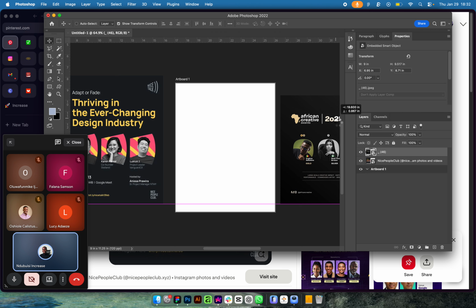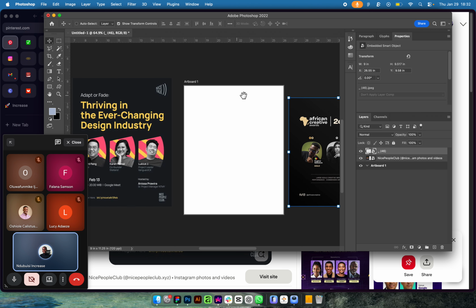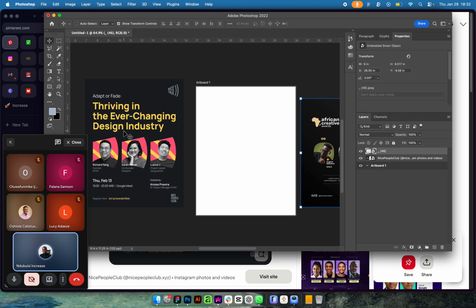Okay, I'm leaning more to this one because we're going to learn a couple of things when we work with this design. One thing we see in this design is the use of hierarchy. When we talked about typography, we talked about H1, H2, H3.